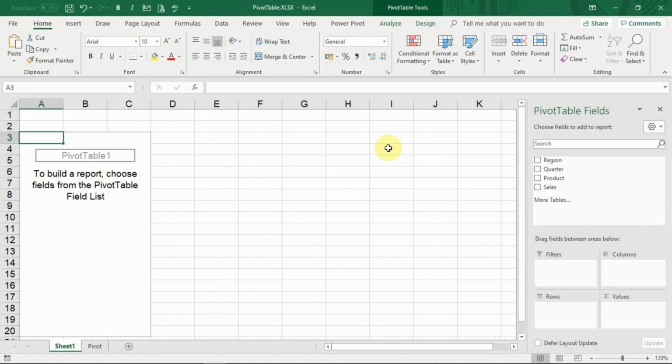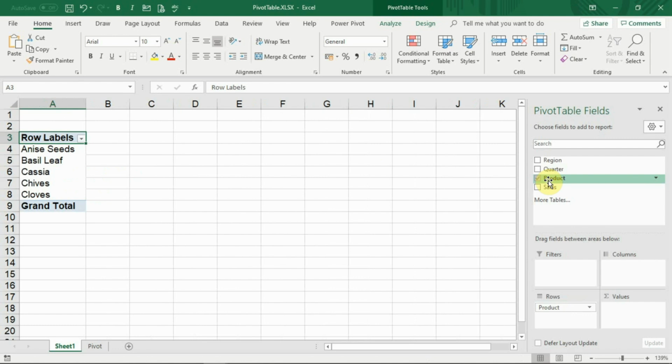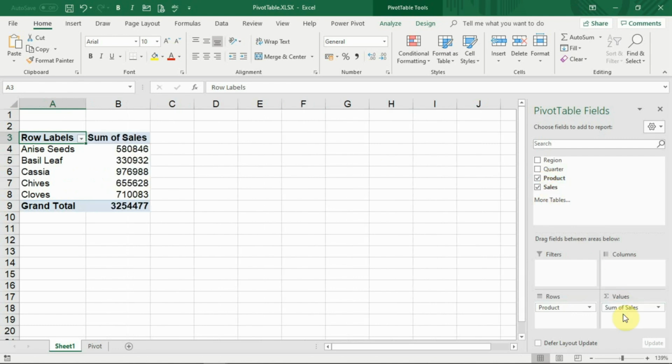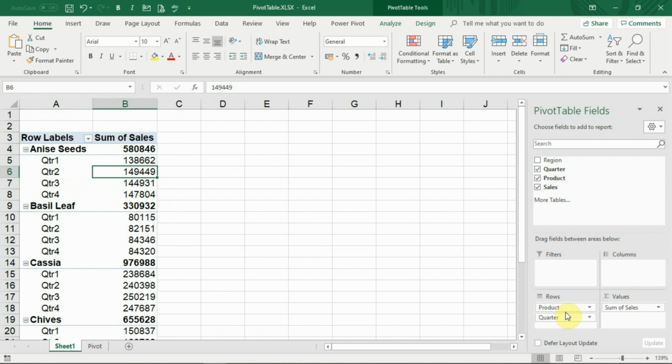So going back to the idea of I would like to know the total sales for each product, within a couple of drags in that pivot table, can you see I can very quickly and easily find what the total sales are for each individual product? And the benefit of a pivot table is I can then add in more information. So can you see this is now the product split down by the quarter of the year?